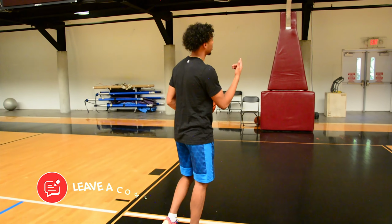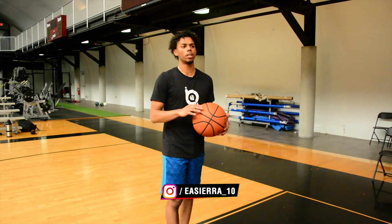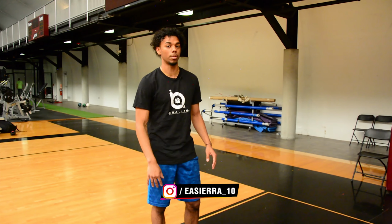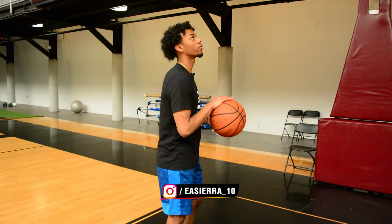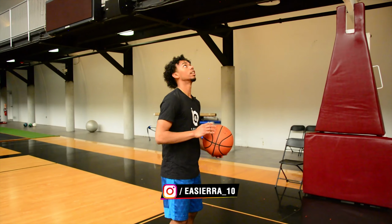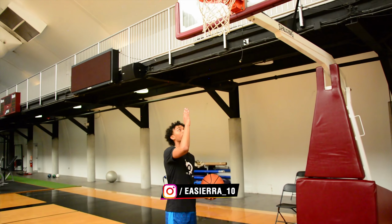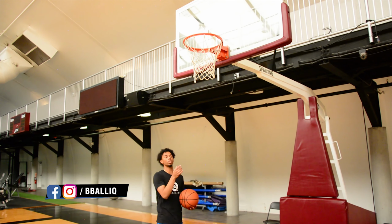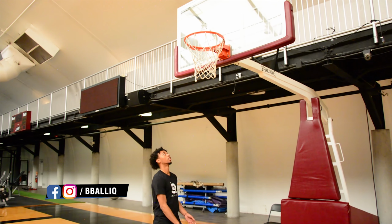But without further ado, let's get into this first drill. This whole warm-up routine that you're gonna see here is something that I use very often, almost all the time. Just a quick little shooting routine, and we actually have some more warm-up routines coming up. But this first little drill is you wanna stand under the rim. And I've actually had a past video that you can go check out. It's also a form shooting. You can see this drill also in there.